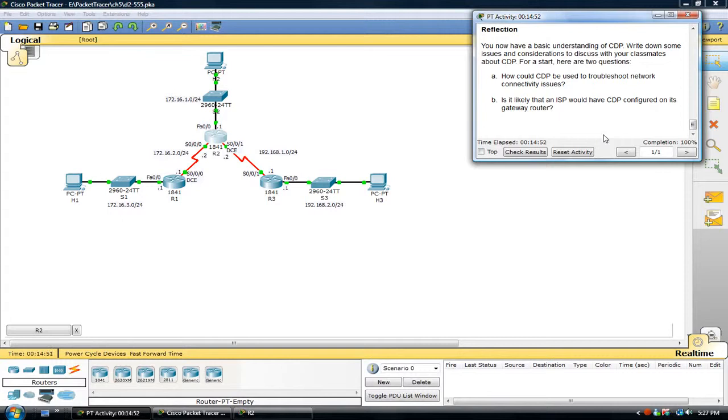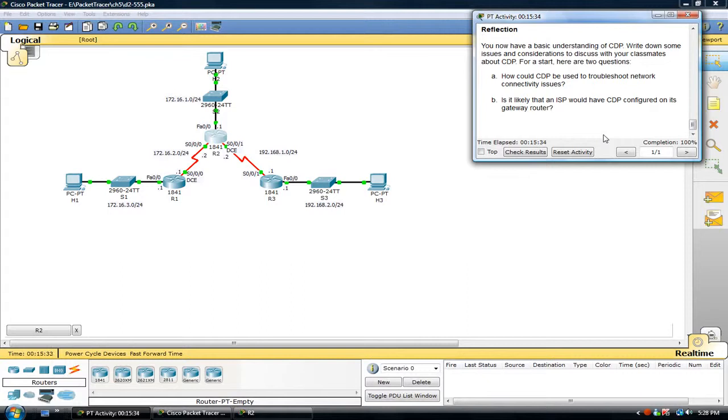I'm trying to remember exactly what the book says as far as some other things that I might not have mentioned. There's a lot of things that the book mentions about CDP. It can be used to determine the status of a directly connected link. So if the status isn't right, you can kind of figure out what's going on with the directly connected link. It can be used a lot of times if the IP address isn't configured or if the IP address isn't correct, like I was talking about. I'm sure there's more there.